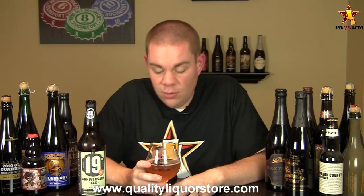Alright guys, the final verdict on the Great Divide 19th anniversary at 10.2% — available now. This one caught me completely off guard; going to give it a B plus. I had no idea what to expect. I expected maybe a darker beer, but this actually works. To me it's a lot like a really sweet English barley wine with some American barley wine notes — like a tropical hoppiness. Really enjoyable, ever-changing taste as it warms up. Definitely getting that birch syrup and the oakiness, but really solid stuff. A very different beer and definitely worth checking out. B plus from me. Remember folks, life's too short — drink good beers. Cheers.